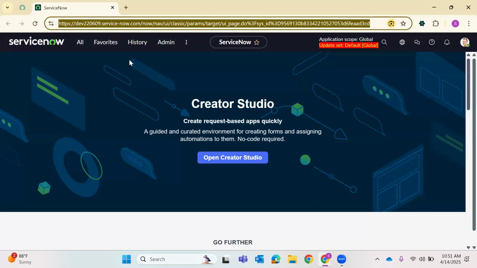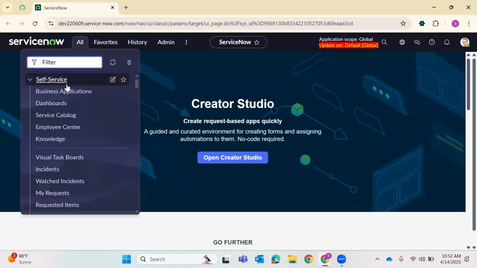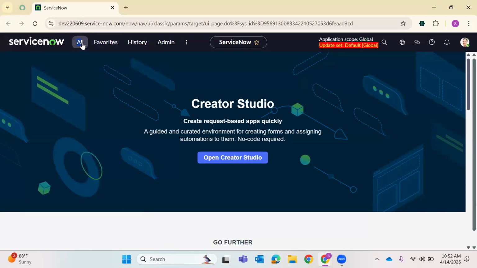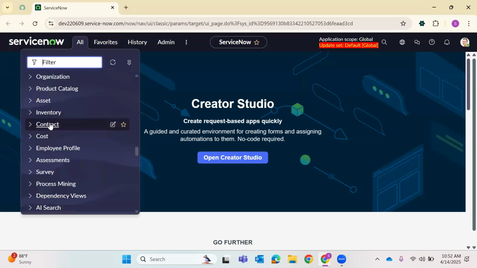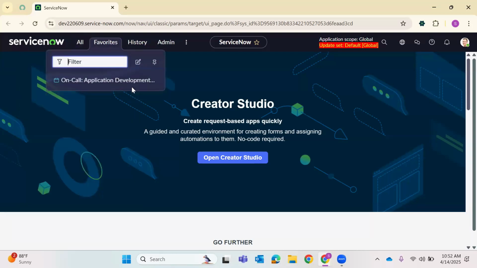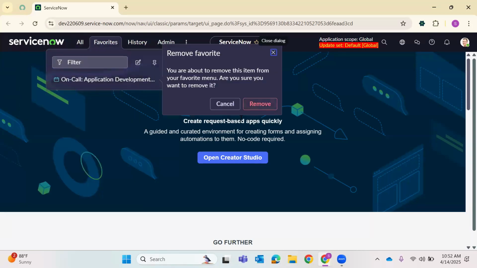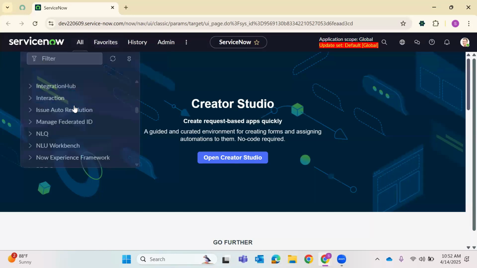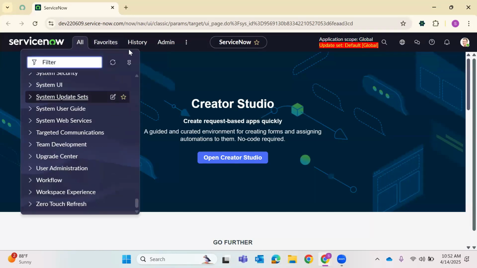So, this is the developer instance, guys. Each one of you has to create this. This is the task for today. And this is the ServiceNow logo. This is called the unified left navigator. And this is favorites. Let's say you open the incidents form or problem form every day. You can add it to your favorites and open it from here. You need not search on this big list.